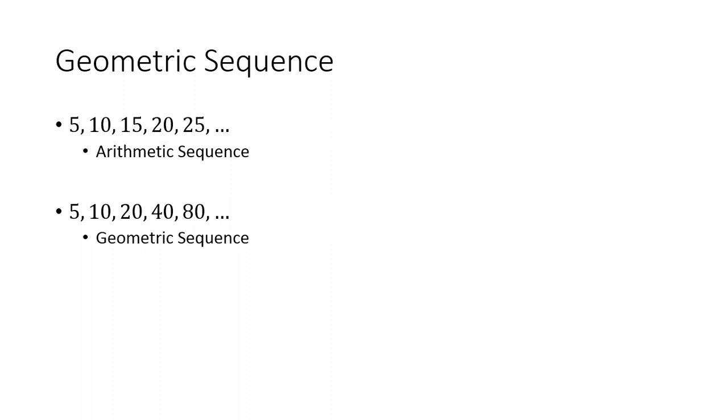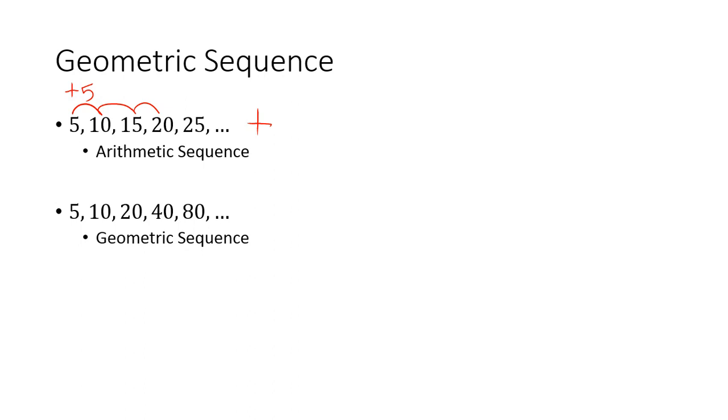All right. So the first thing that we have is our geometric sequence. Now, a geometric sequence is different from an arithmetic sequence. An arithmetic sequence is a sequence that grows at a constant number that you're adding to it. So an arithmetic sequence uses addition, and in this case we've got 5, 10, 15, 20, 25. That's an addition of 5 each time. We're growing at a constant rate of 5, adding 5 each time.